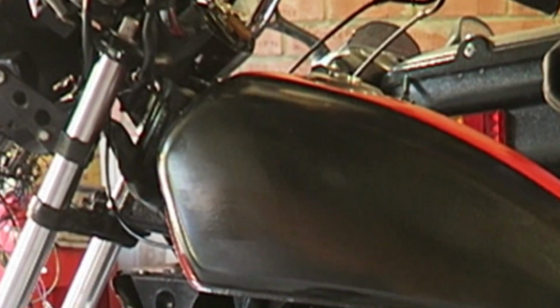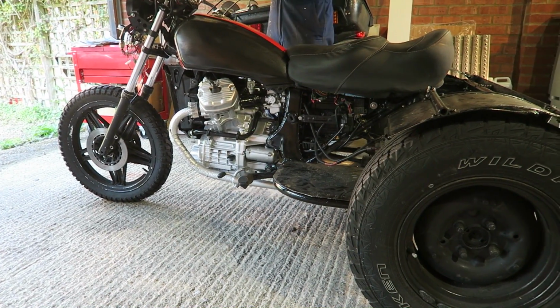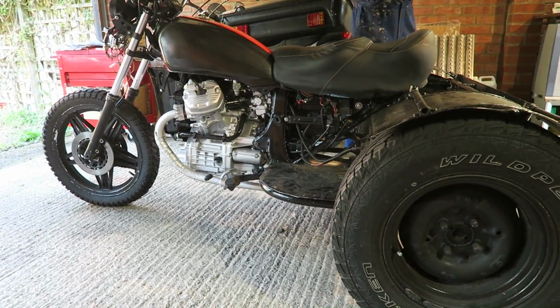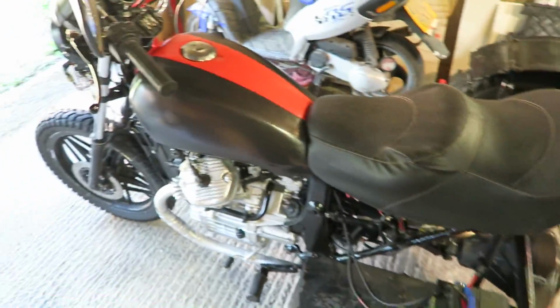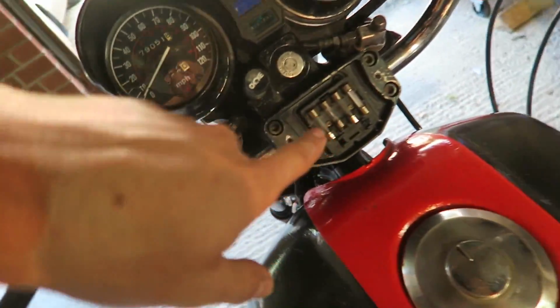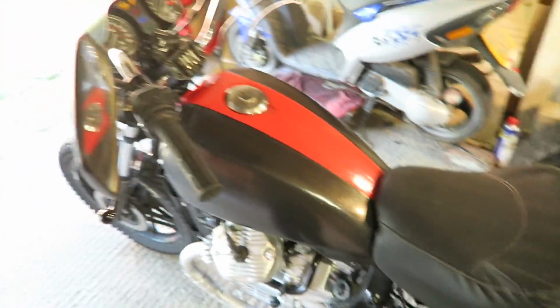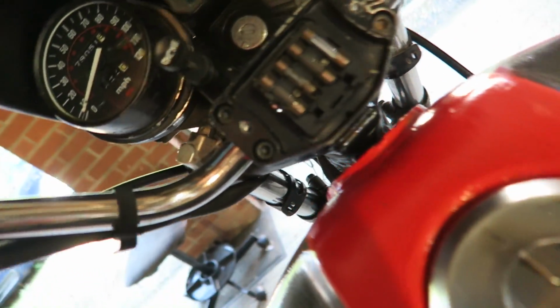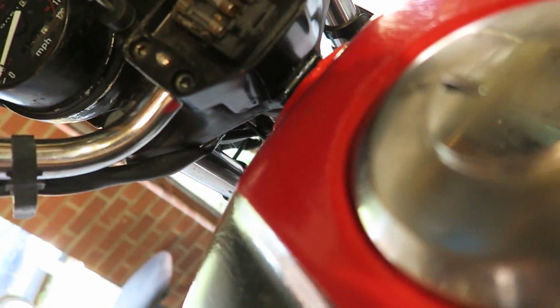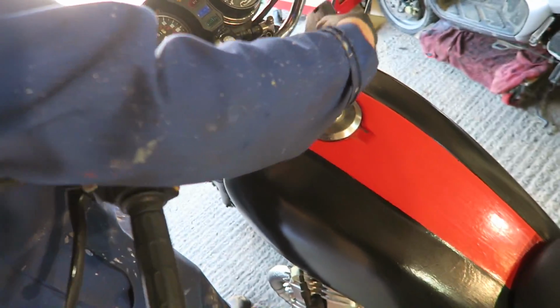No lights. Ooh, I was touching the fuses. Yeah, good idea. My goodness. I don't know if you just caught that, but the fuse cover's still off and the key was touching it. So we're going to put the fuse cover plate on. Hopefully that hasn't done any damage. The fuses are still alright, do you reckon? They look alright. Do they usually break halfway down like a normal fuse? Take two.